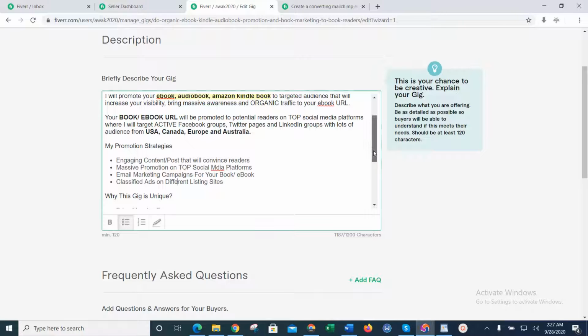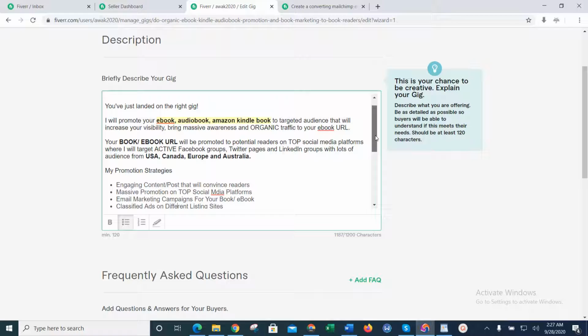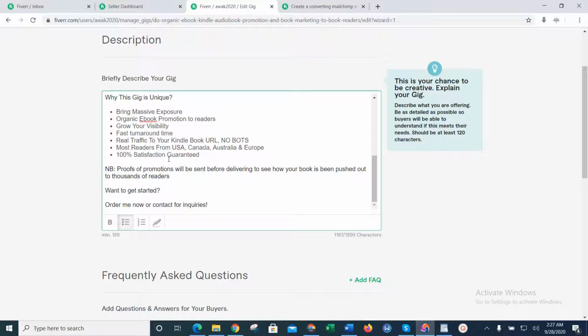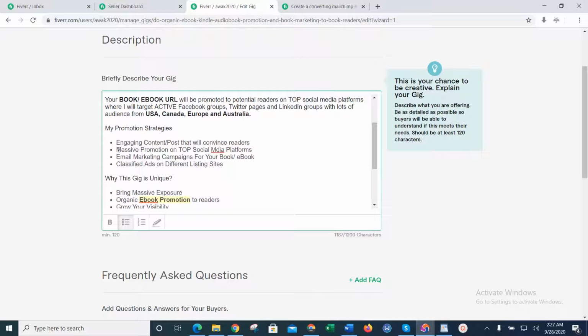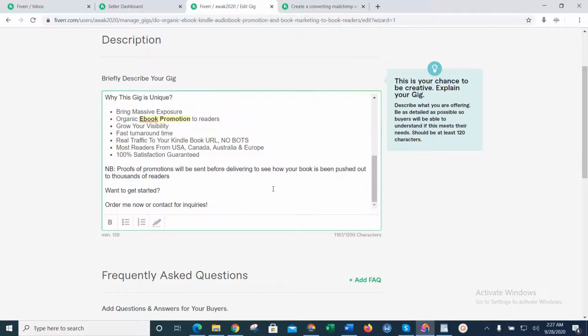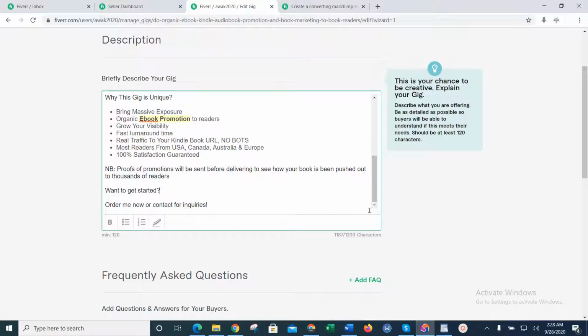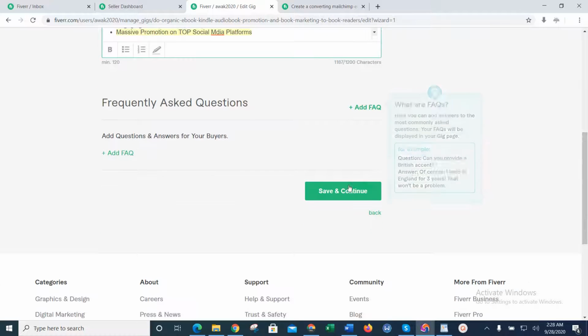This as well. Now, once you are done with that, copy it and you can now save it.